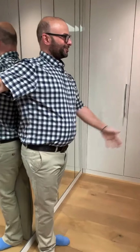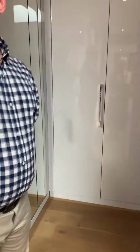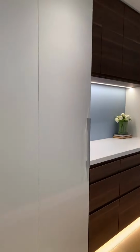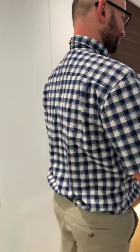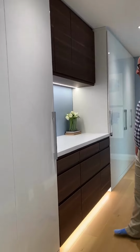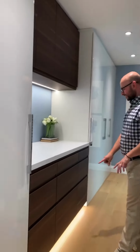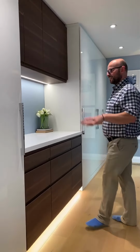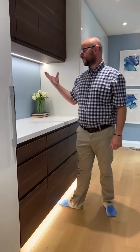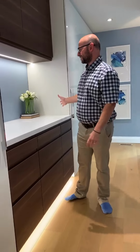So in this closet, there's some cabinetry in the distance where there's lighting at the toe kick and lighting above. So by flicking this switch, say for instance, somebody's sleeping at night, and you don't want to disturb your partner or whoever is basically on a different shift. So the idea is with this, is you can literally turn your night light on and off without having to disturb the other. So if you're on opposite working shifts or you need to get something really, really early in the morning as you're getting ready to go for work, the last thing you want to do is disturb the other person who may still be sleeping in. Little details like this that basically make all the difference.